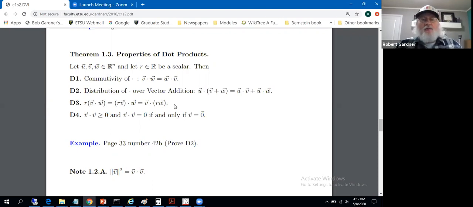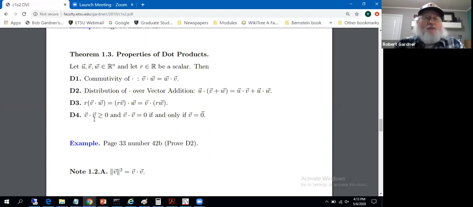I guess you could argue that could be called some kind of distribution. I don't know, if it was distribution, I'd expect to see the r in two places. They cleverly didn't give it a name. At least I got two operations, scalar multiplication and dot products, but it's not behaving the way a distribution really should. So I guess it's not called distribution. We'll see something like this when we deal with matrix products later, and these guys will call it scalars pull through. They don't even call it that at this stage. We'll call it property D3. But this shouldn't be a surprising result when you think how dot products are computed. Actually, none of these should be surprising results when you think how dot products are computed.